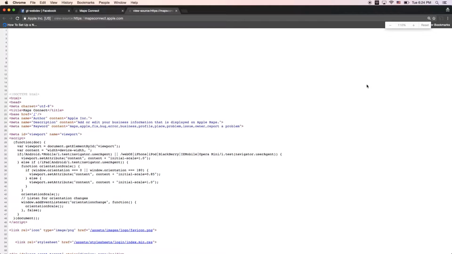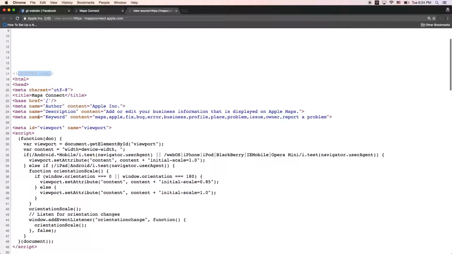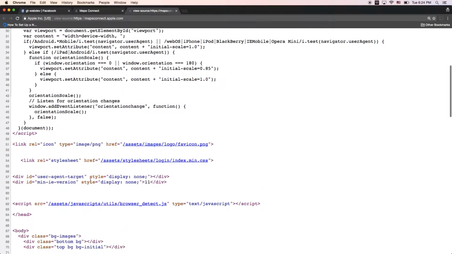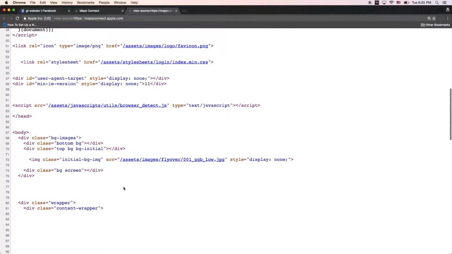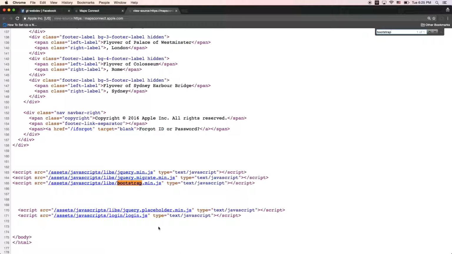Okay. So if we just take a peek at their website, you see the typical stuff that we talked about last time. Just some declarations about what type of document this browser is supposed to render, and some other information. A lot of JavaScript, and then as you keep going down, you eventually see a fun little word, and that's called Bootstrap.